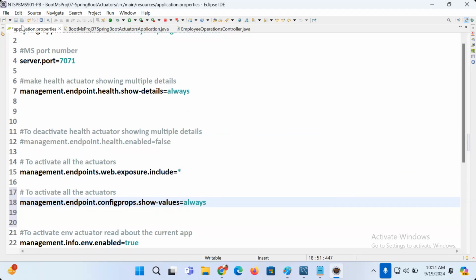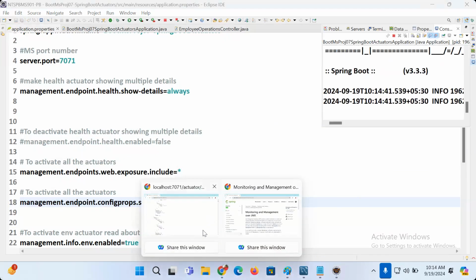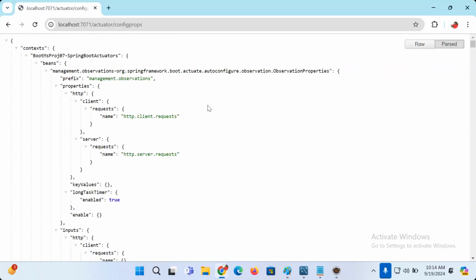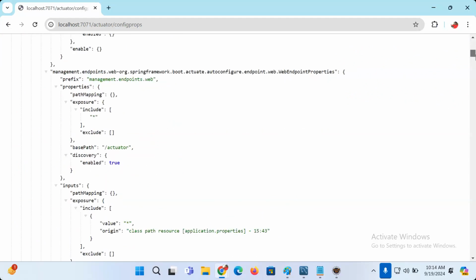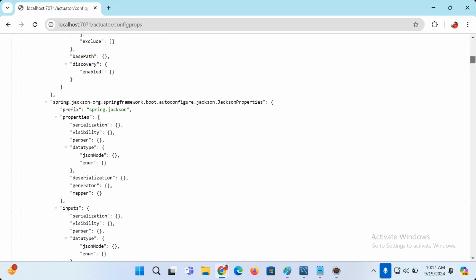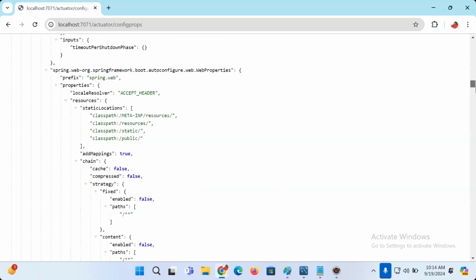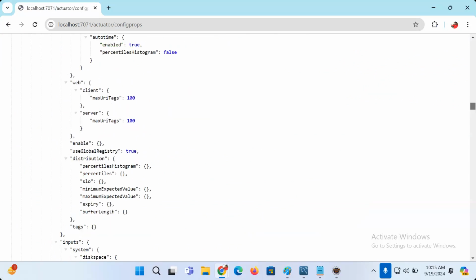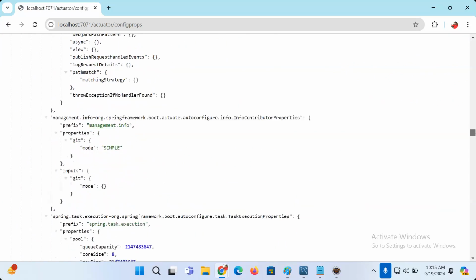Always. Refresh, guys. Now values are coming here. Client dot request, server dot request. No star symbols anywhere. Everywhere real values are coming now, boss. Okay, everywhere real values are coming or not.